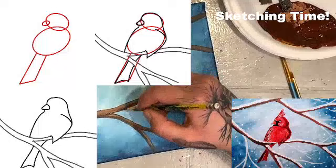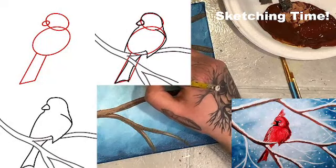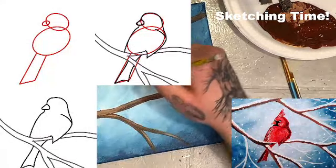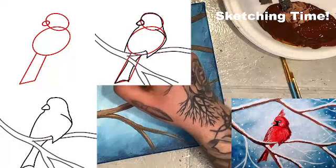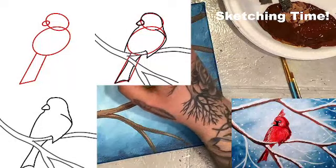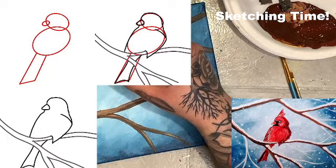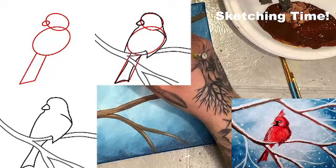Now, one thing about this dirty blue, when you're painting red over it, it kind of has a little bit of a pinkish hue. But that's okay. We can always do two coats if we need. That's the nice thing about acrylic paint and how it dries fairly quickly. If we want things to be more red or more whatever color, we just go ahead and do another coat once the first coat is dry.